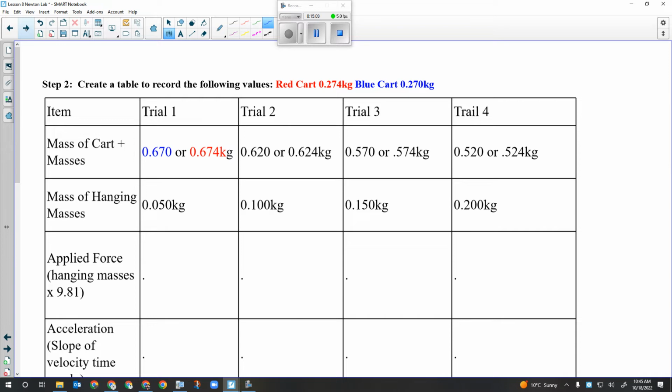Everybody clear on what the procedure is? Before I even start talking about the analysis or the graph or anything, I want you guys to get the data. Because otherwise I'm just going to overload you. So set up a setup like this. 4 trials. 400 on the cart, 50 over, and then transfer 50 each trial till you've got 4. And then we'll talk about building the graph. Somebody can use my demo set here if they want. No? We'll do it right here too.